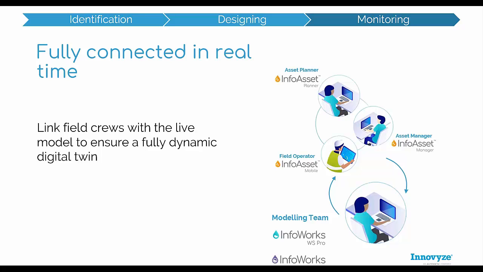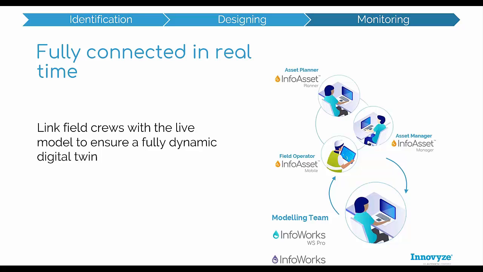So somebody in the field with Info Asset Mobile can say that they've changed some valves, and that can go back into IW Live and into WS Pro for new leakage calculations to be made for the next month, as well as then you to say, okay, I've dealt with this burst or this problem, this is what I have actually done, and will that satisfy the response to the incident.